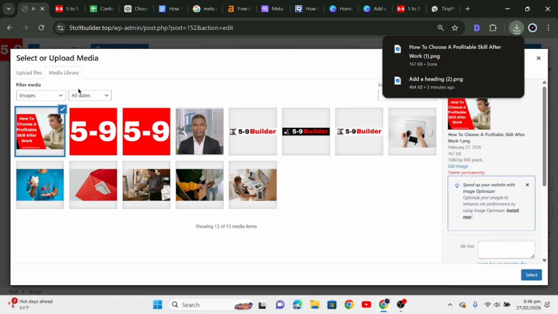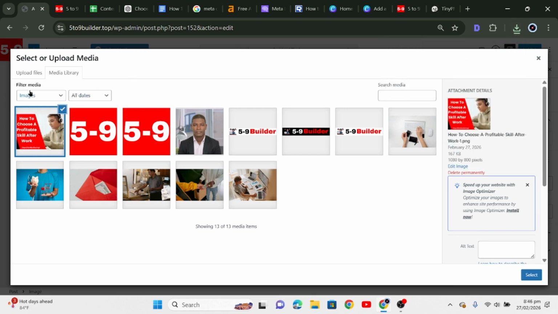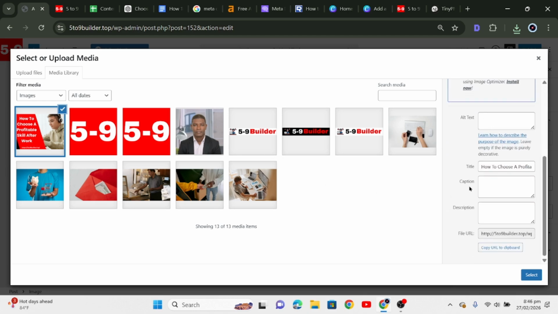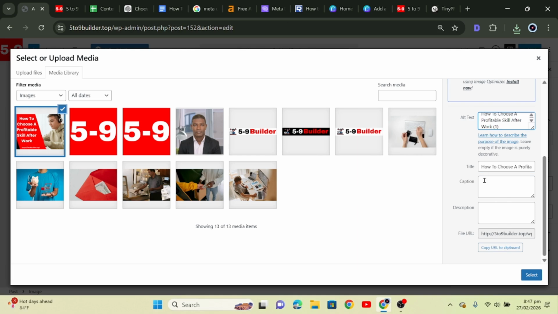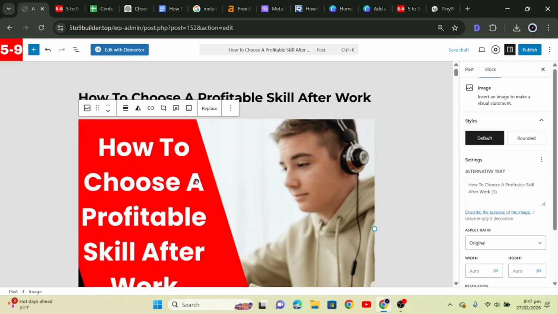It's just like the way we used to do the dummy one, the same thing. So you don't need to struggle so much. So when you come here, the name will be here. All you do is click inside and then do Control A, select all. Okay, then you copy it, you paste it here, and then you paste it here as well. So the description and the alt text should always bear the title of the image. Okay, so you select, and it is here.